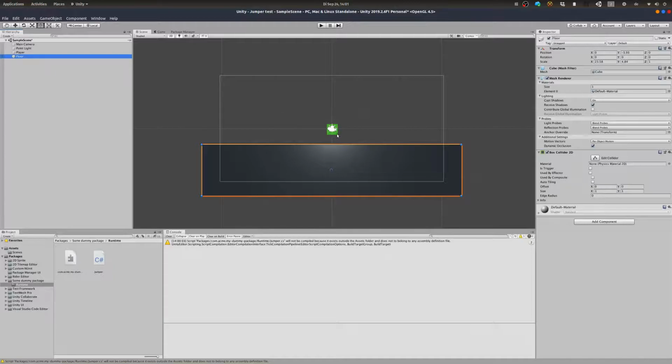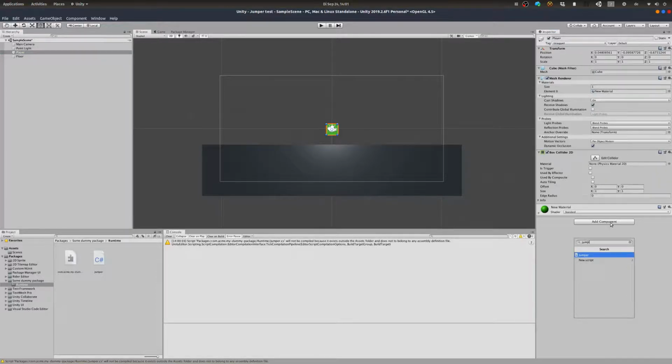And I'm going to try to make the cube jump up every time I press the spacebar. So I'm going to select the player game object and I'm going to look for my Jumper code component. See, and here we have the code of the component of the package that we just added.